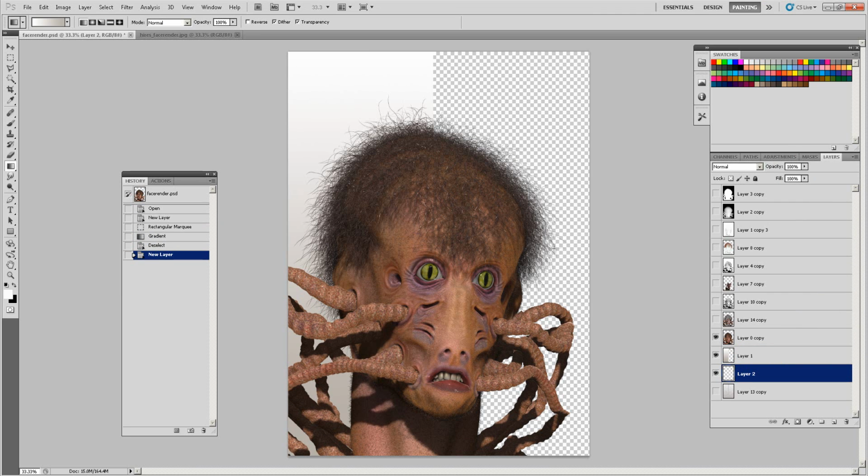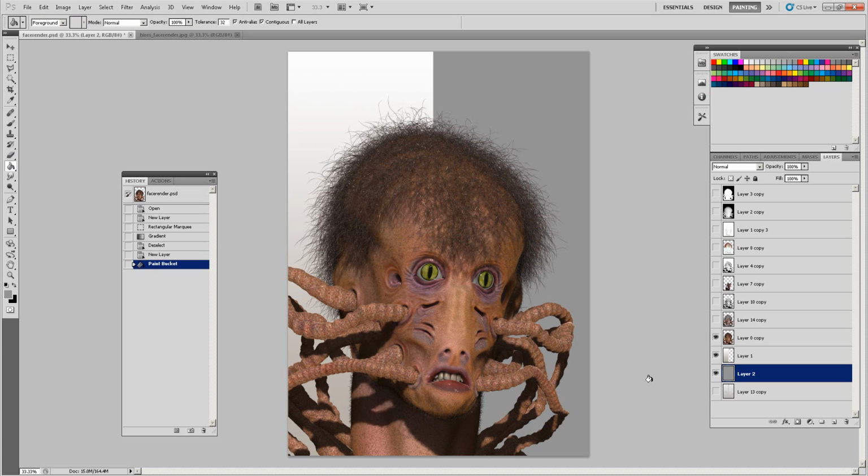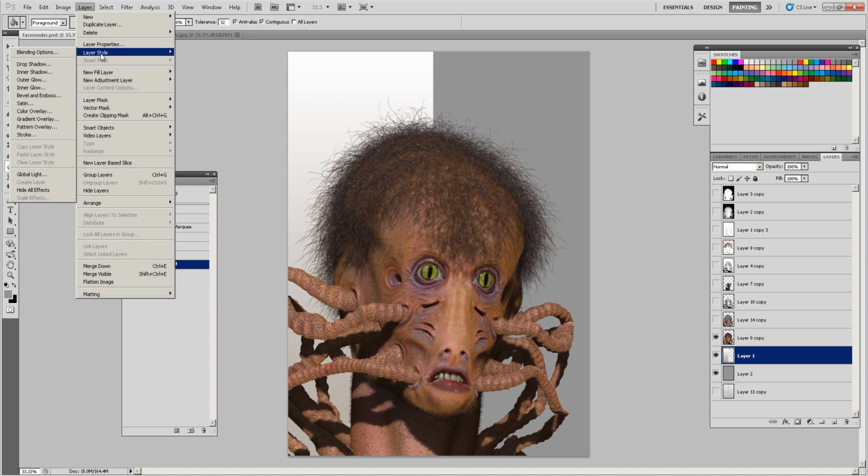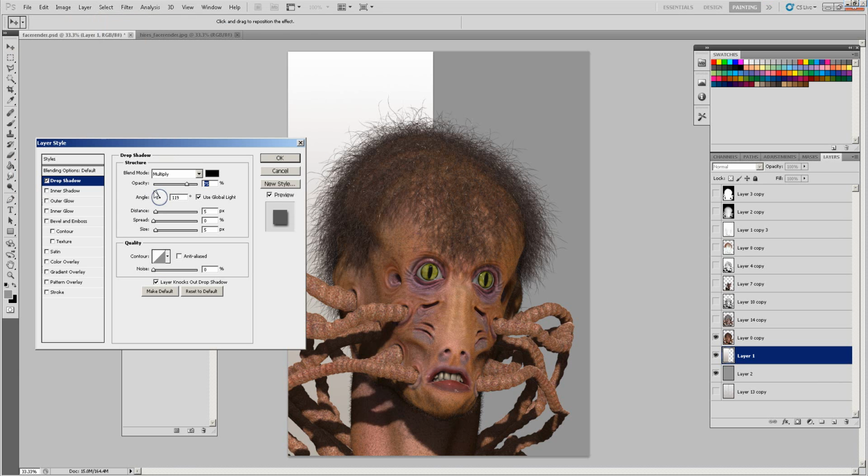and this layer is going to be slightly darker because I want these to be kind of panels, white kind of card panels. So I'm going to use my bucket tool. I'm going to pick a darker grey and just drop it in there, and look, that's quite nice. So now I'm going to go into my blending modes, my layer effects. I'm going to go to layer style, I'm going to go to drop shadow, and I'm going to put it this way because I want it to come out this side. I'm also going to increase the size a little bit.